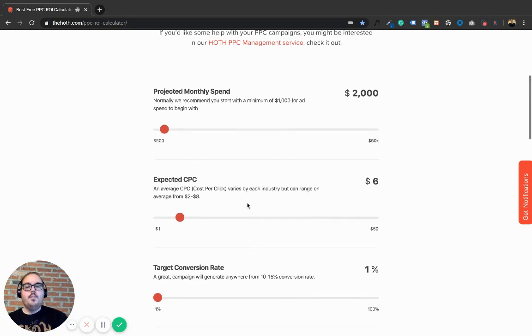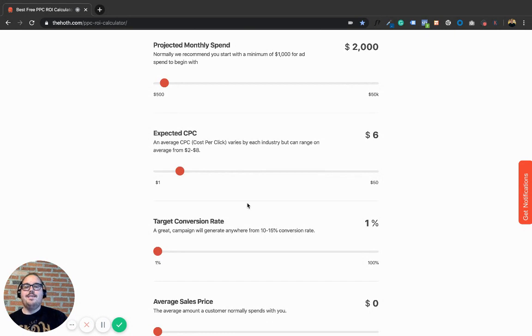The next big one is the conversion rate. What this means is if you get 100 people over to your landing page, how many of them will actually convert into leads for you? This could be a form fill or a phone call. We normally aim for 10 to 15% to start with and then continue optimizing from there, really squeezing that lemon to see how far we can get it. So we're just going to drop in and start at 10%.